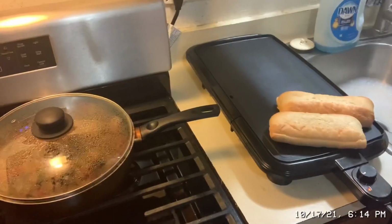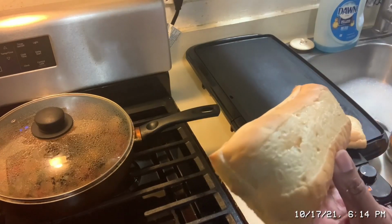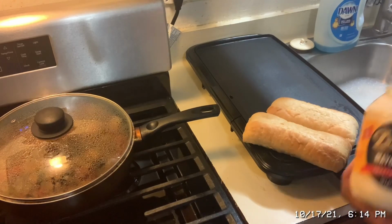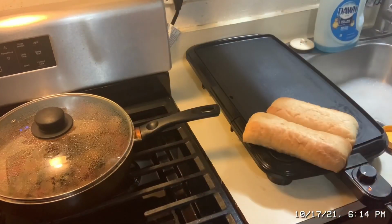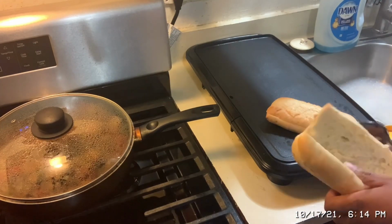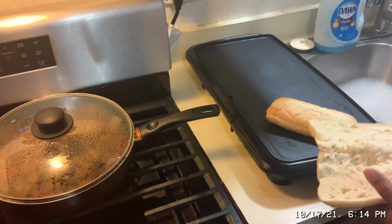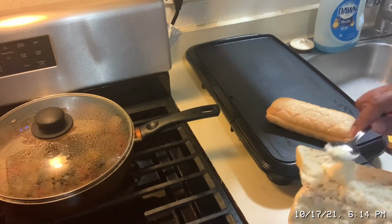We have our flat top griddle grill. This is the sub bread we're going to be using. We purchased it at Woodman's. We have some Duke's mayonnaise. We're going to open it up and spread it on here.